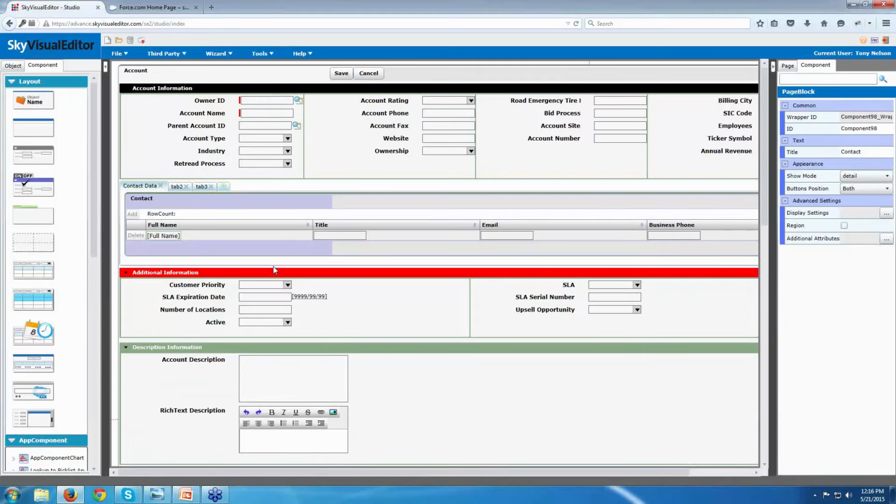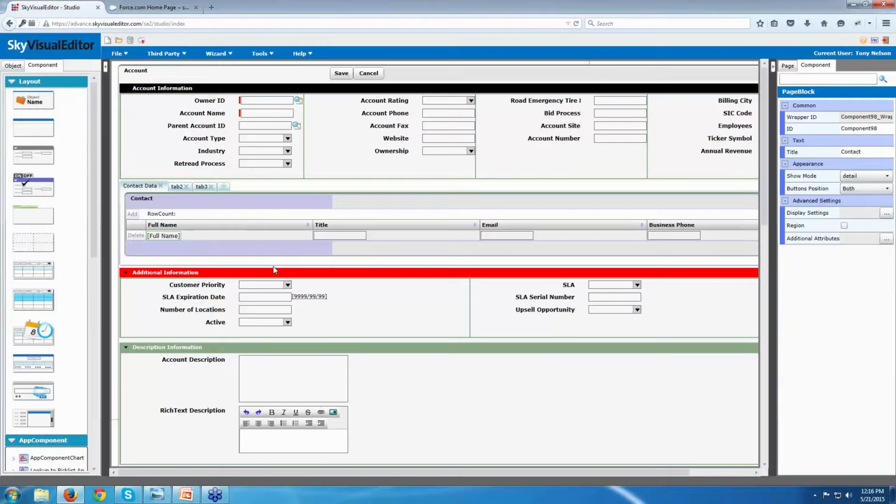Now what this is going to ultimately allow us to do is to have the end user look at the top of the screen and they see all of the fields that they need to enter in or to quickly view, but they also have all of the related content right at the top. They don't have to dig around in the page to find exactly what they need.